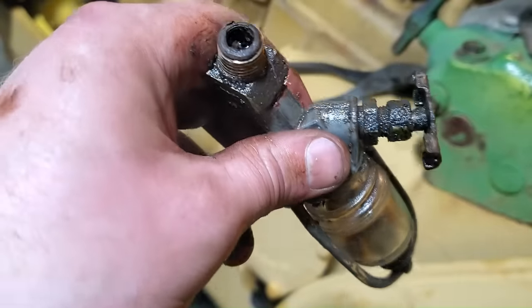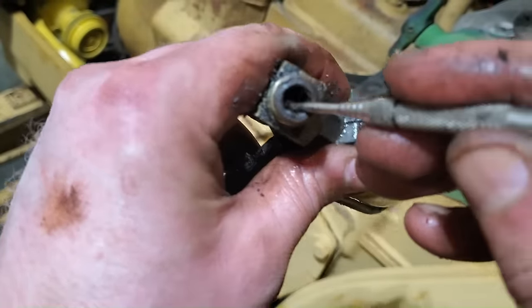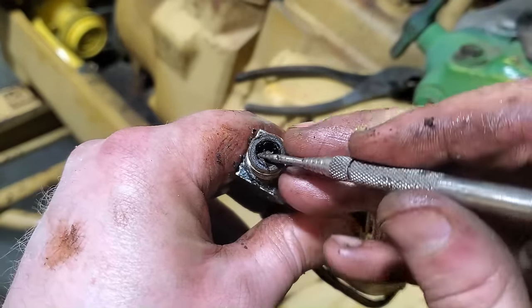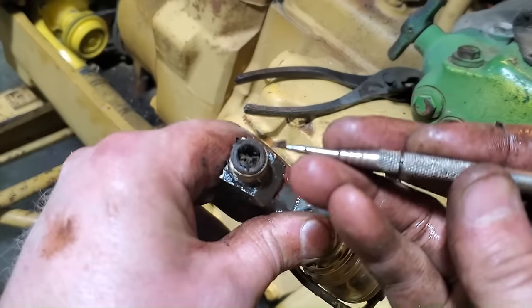Well, here's the fuel shutoff valve from the bottom of that little gasoline fuel tank, and you can just see down in there, it's just chock full of this old tarry gas. So I'm glad I pulled that off. That's just a mess.